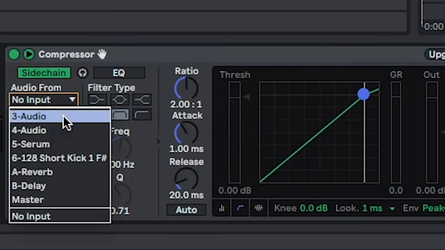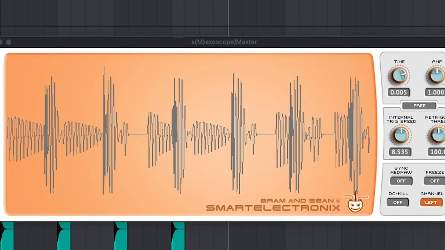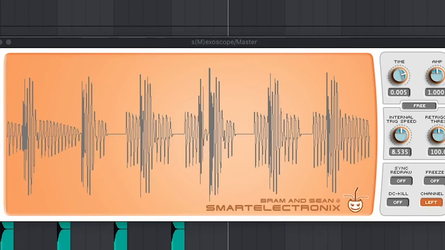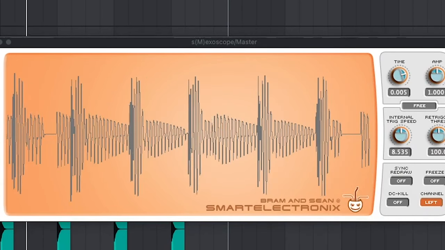To go along with maintaining a clean low end, sidechain your kick and your sub. If you don't know how to do this, there's tons of videos on YouTube. You can look them up for your DAW specifically, and usually it pertains to having a compressor that is triggered by the kick, and it ducks your low end out of the way of the kick, so they each have their own separate space. For me, I use a plugin called SM Exoscope. It's an oscilloscope that shows me when my kick hits, and I can see where my bass hits, and so I can adjust my sidechain's release point to then give them each their own separate space.